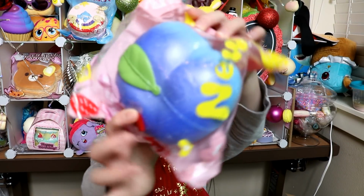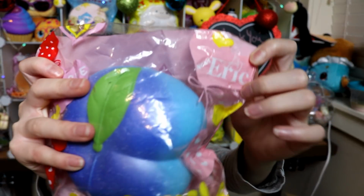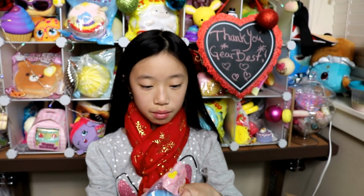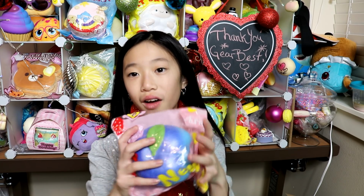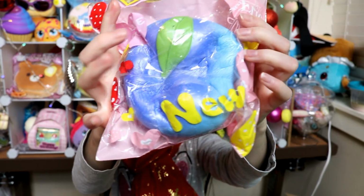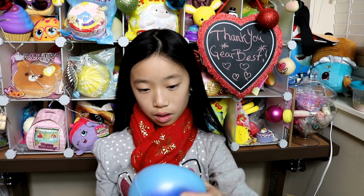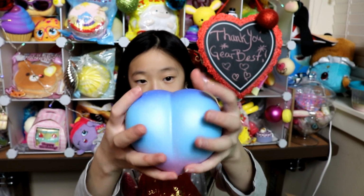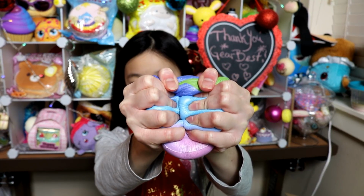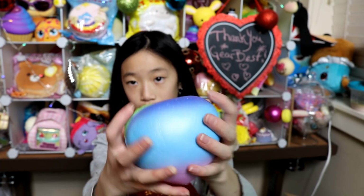So guys, this next squishy is like a galaxy peach. Let's see, this is made by Next Eric. So that's what it looks like. And let's see what this smells like. Oh, this reminds me of the scent of Billy, the really strong scent, but a lighter scent of Billy. Oh yeah, this smells really good. Let's squish it in the bag, and let's take it out. Oh, there's pink on the bottom. Oh, look how pretty that looks. It's like a galaxy. Whoa, that's actually pretty surprising. So pretty.